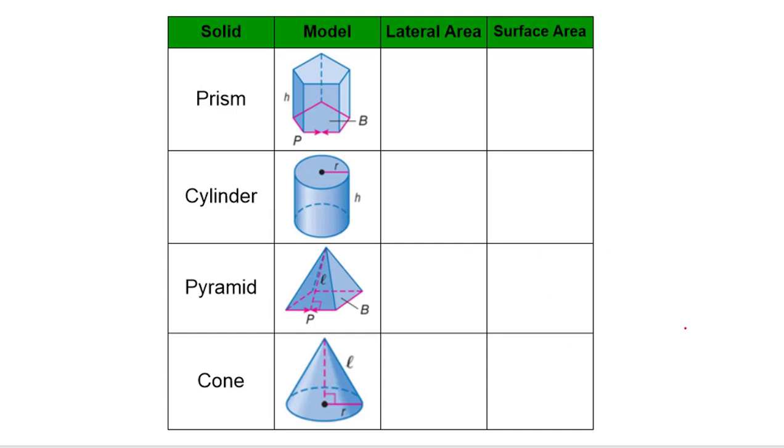Okay, now what I want you to do, I've given you a bunch of formulas now, and this chapter is really formula driven, as I said in the last video. So what you want to make sure you do now is copy down this chart and make sure you can fill in each one of these pieces of the chart for lateral area of our prism, cylinder, pyramid, cone, and then the surface area formulas. And you might want to make flashcards to practice and make sure that you know what the surface area and lateral area are.